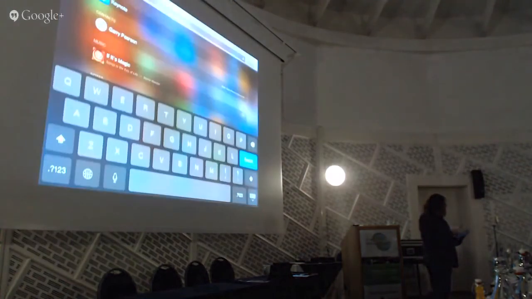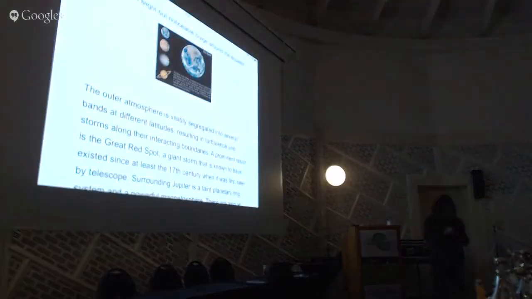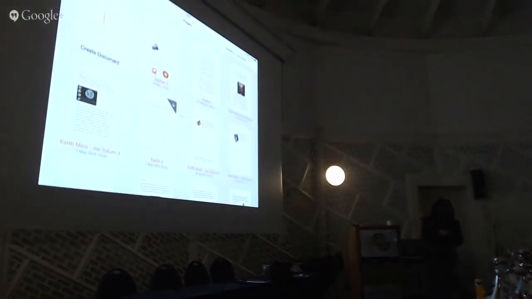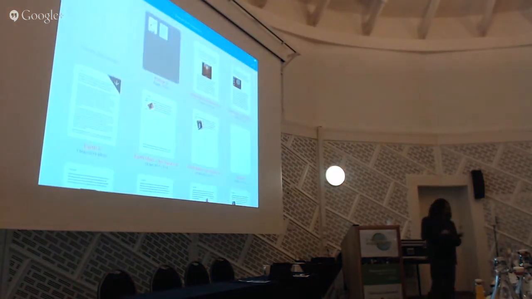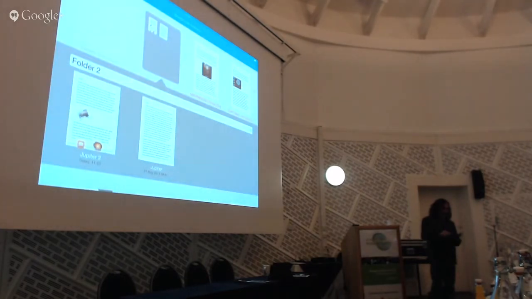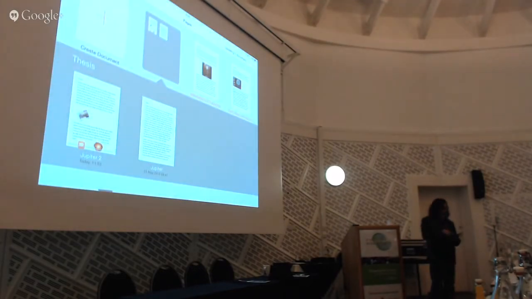So the question is, when working with Pages documents, there's several things you can do here. You can put your finger on a file and move it on there. That's not going to merge them. All that's going to do is create a folder of those two documents which I can name. So I might call that thesis. Okay? So that's just the two documents in there.